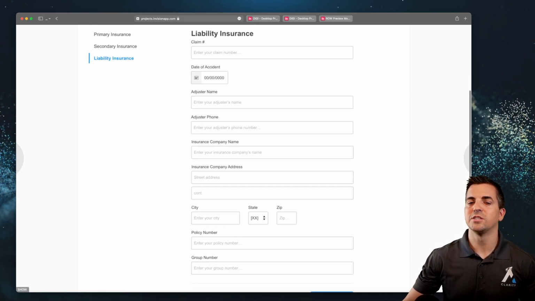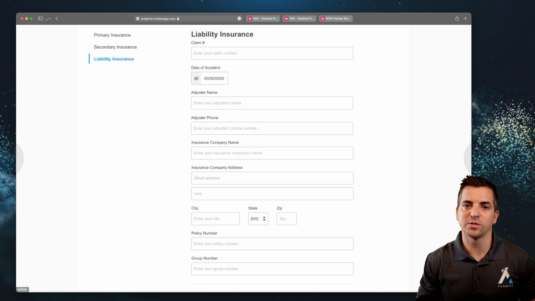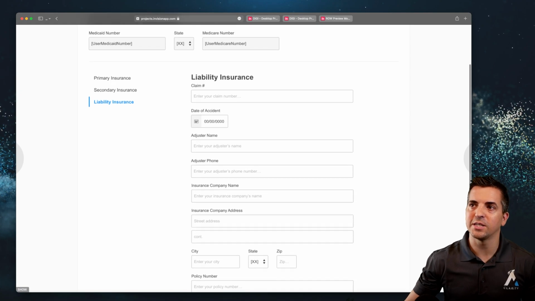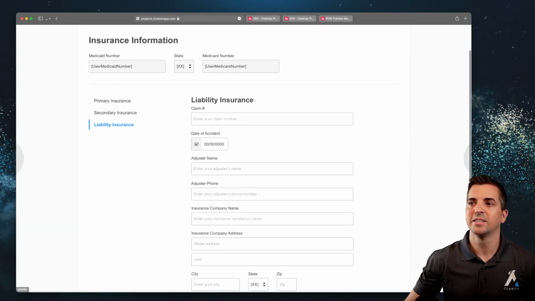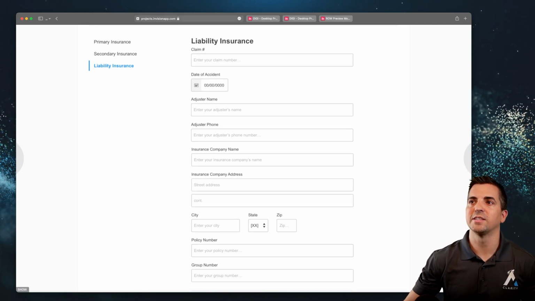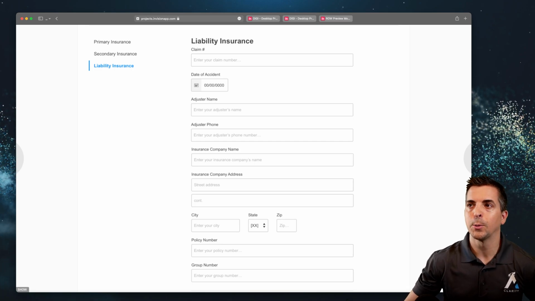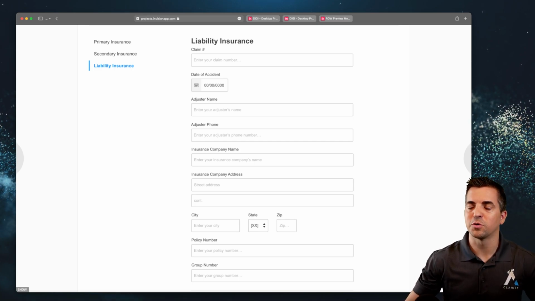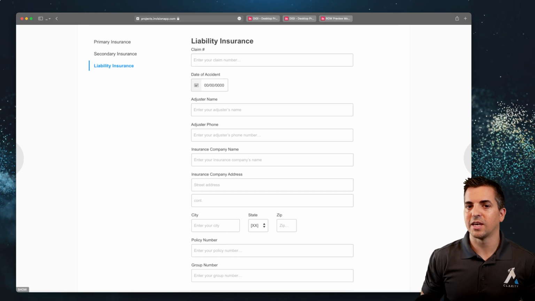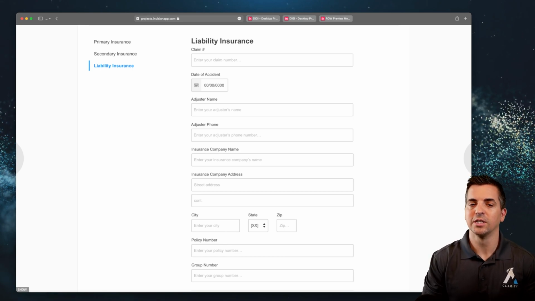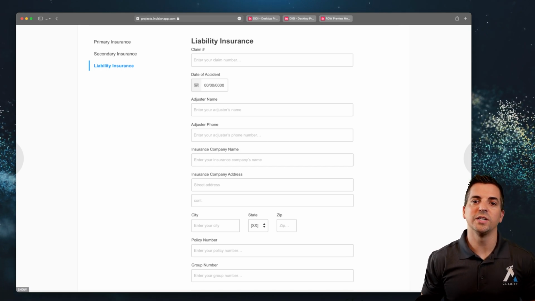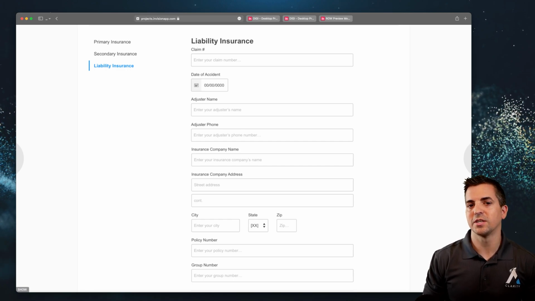Now, one of the things that you'll see in general is that whenever we are allowing the user to provide their insurance information, we're also going to want to provide them with some kind of expectations, some type of detail, any type of nuance that's going to pertain. And so here you can see we're actually asking them to provide us with, in the case of a liability, the date of an accident, the adjuster's information, and we're going to actually get in touch with them potentially via this information. So this, again, can be really helpful for the user to provide them with self-service and mostly guide their expectations.